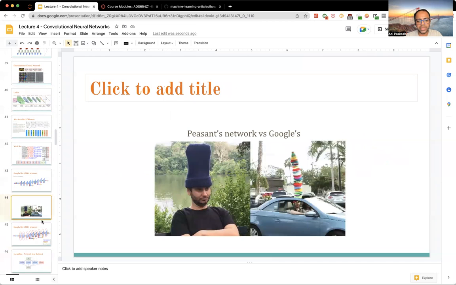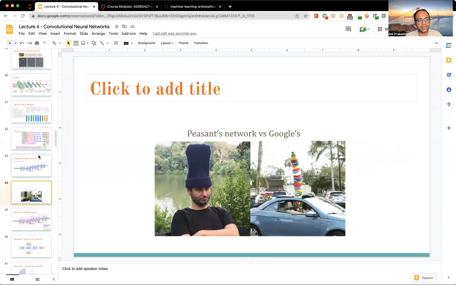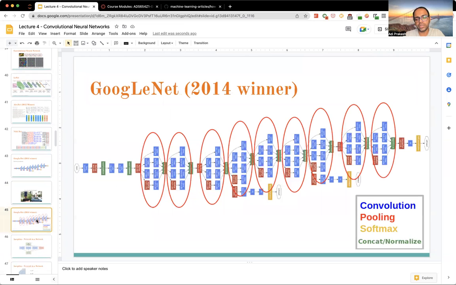And of course, as the meme goes, compared to every other net, Google's network was so much deeper that nobody other than Google even had the compute power back in the day to really use it, right? And you can see here, each of these, like I said, you can see as one block or a network, and it's just a network of networks.